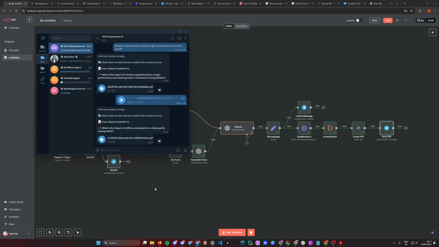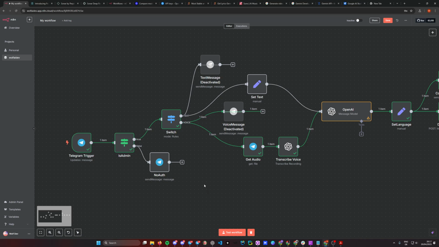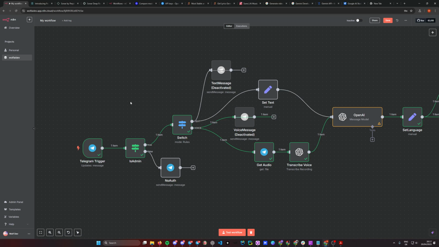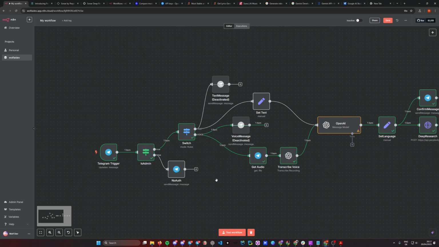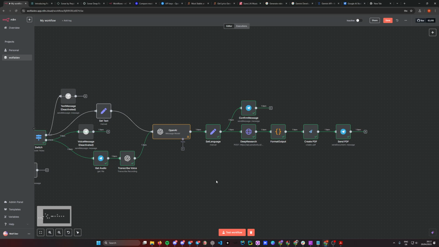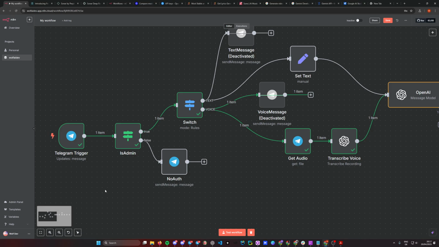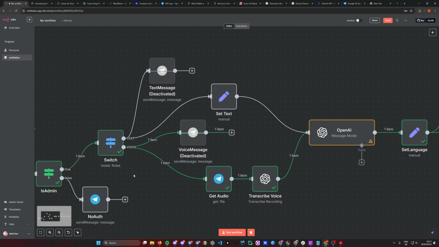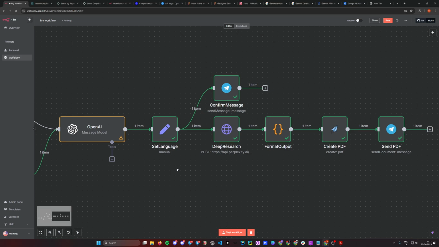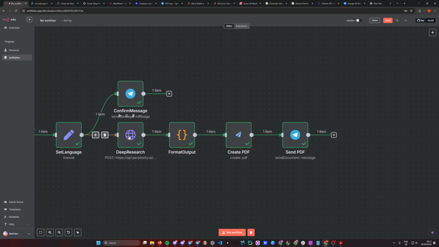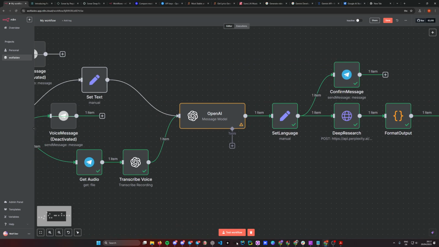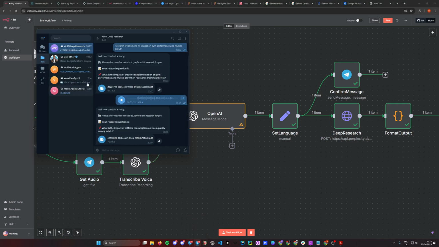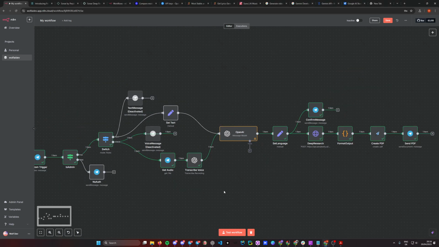So yeah, this is pretty much the agent, guys. You can also put this in many different forms of communication. So you could also connect this to Gmail, to Slack, to Discord bots, to WhatsApp bots, to your own personal agentic workflows, all of that. I just like to use the standalone Telegram bots because it's very well structured for me. And yeah, so this is the full workflow. We just talk to Telegram, we support text and voice, then we talk to the model to refine the question, define the language, perform the deep research, which is the main point here, this node, then format the output, create the PDF, send it on Telegram. And that is how I built this deep research agent, which conducts these amazing studies for me and then gives me the full study result based on the research question I gave it as a well-structured PDF with all the references. So this is the workflow, guys.